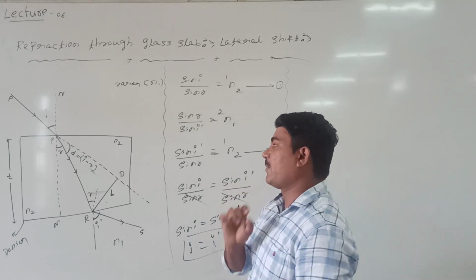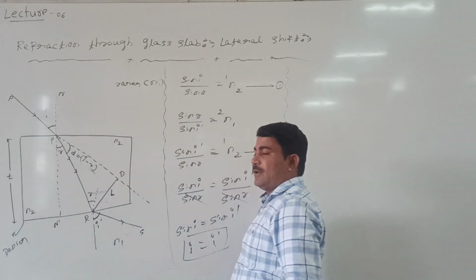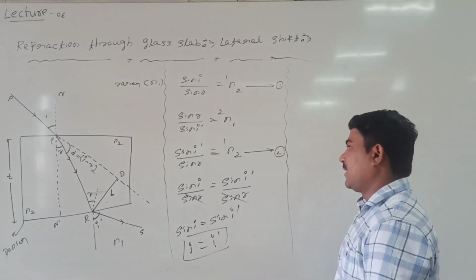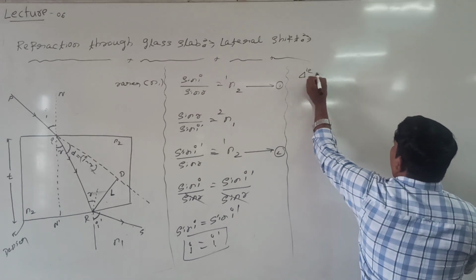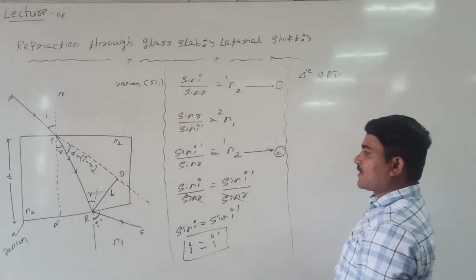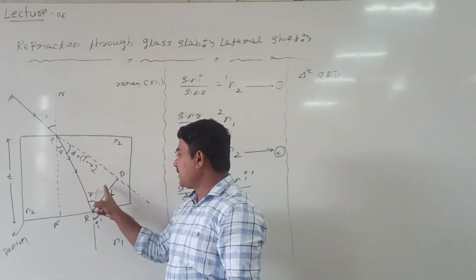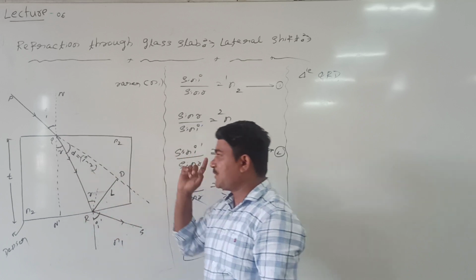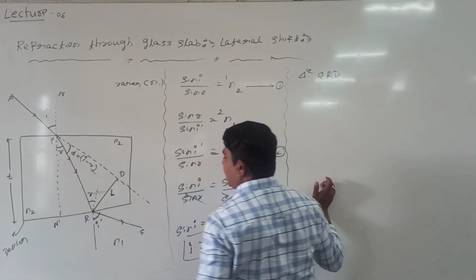How will we see? Look at me. QRD looks like one triangle. In this triangle, I can take sine theta. What is sine theta? See here. Sine theta is equal to opposite by hypotenuse. What theta is available? That is D, or D is equal to i minus r.